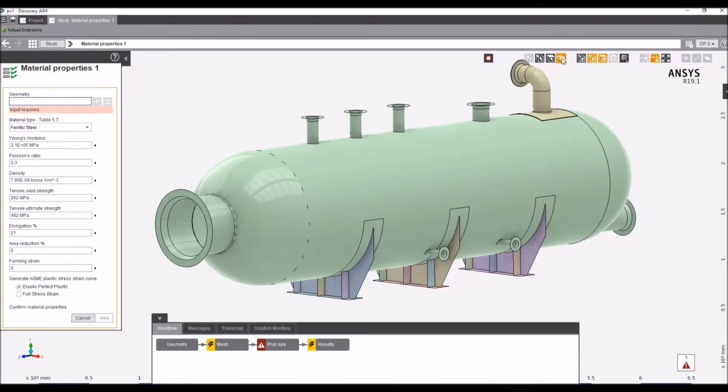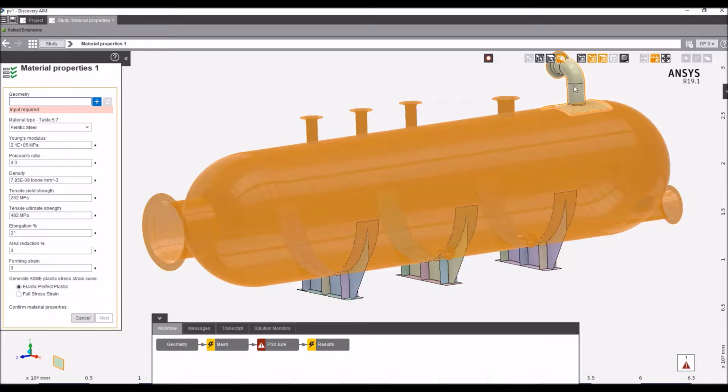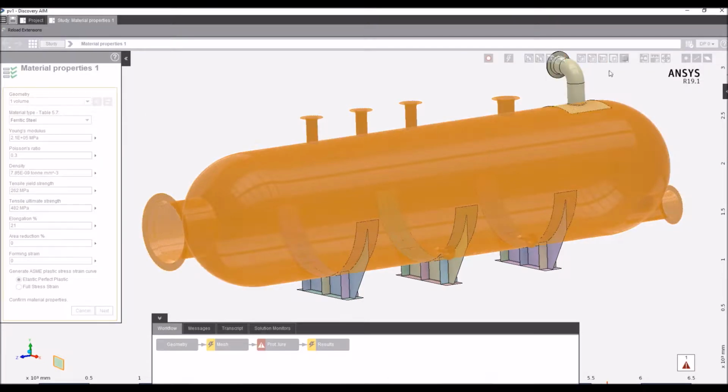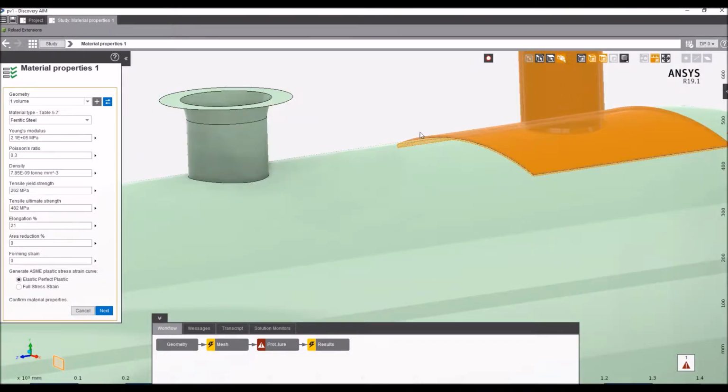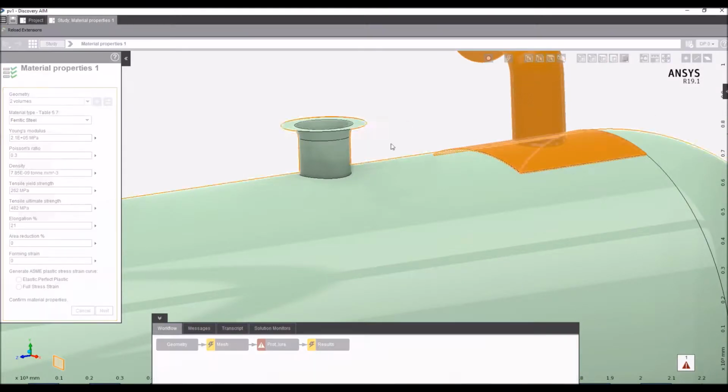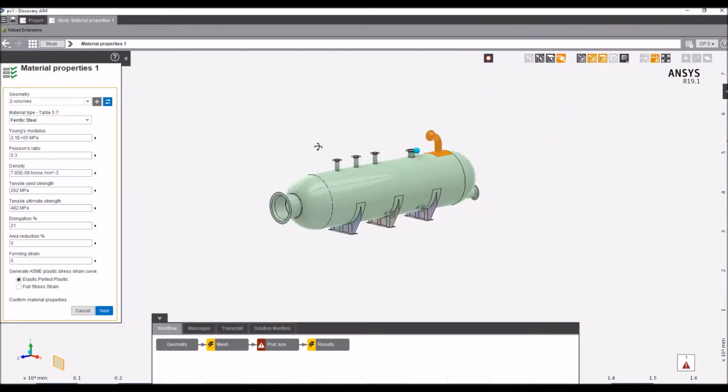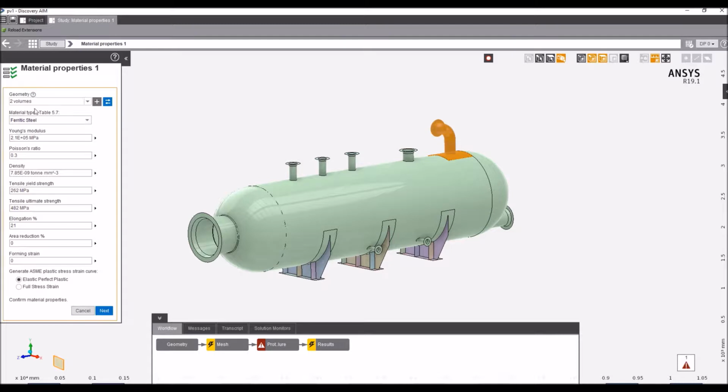So I can choose, make my body selection, my filtered body selection, choose the cylinder, add, choose this little solid section here, add, and I can choose my material type. So this comes from table 5.7.